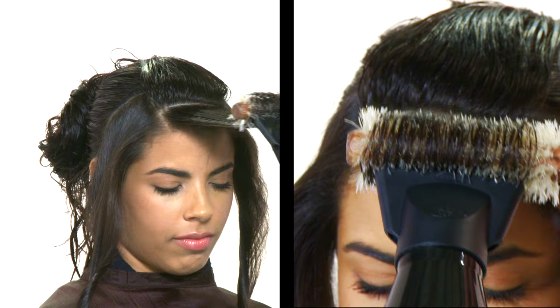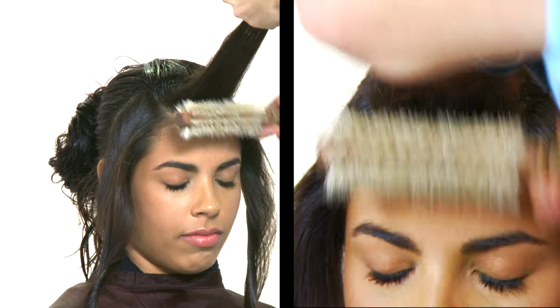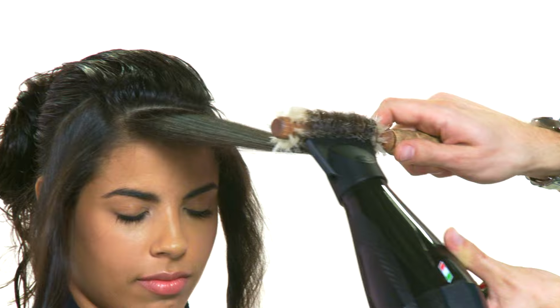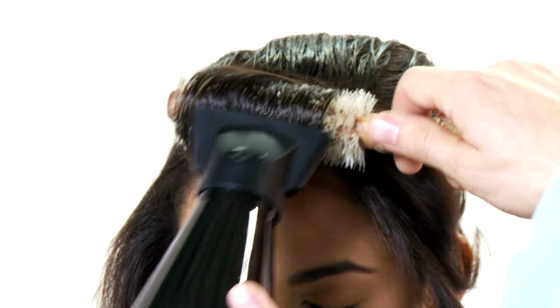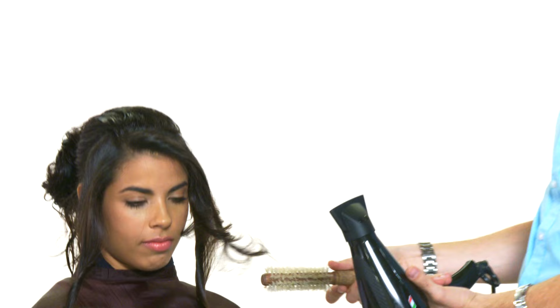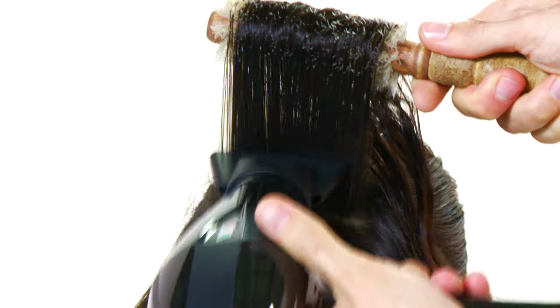Pulling that section forward, and then I'm also gonna go from the top and pull it up. This will give me a good amount of lift, but not too much. This is just to make sure that it dries evenly. So now I'm finished with this section, and again, I'm gonna do my same twist, pull, let that drop out, let it bounce, and then go back to this section on the top. Get those roots dry.